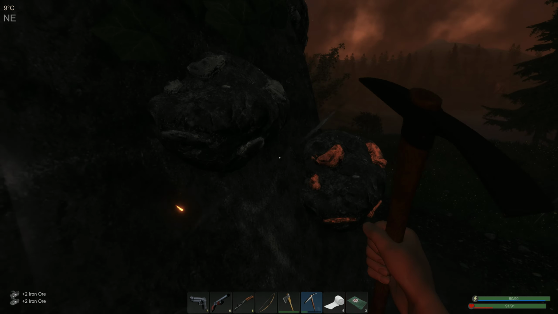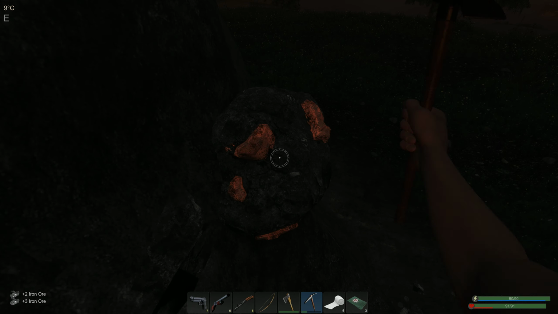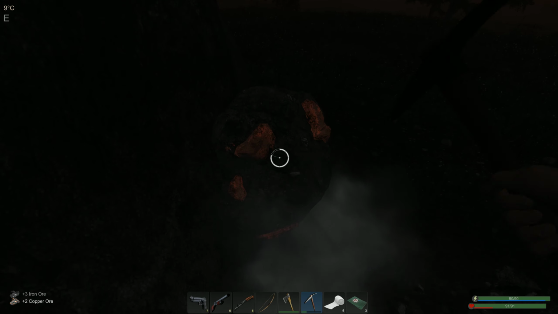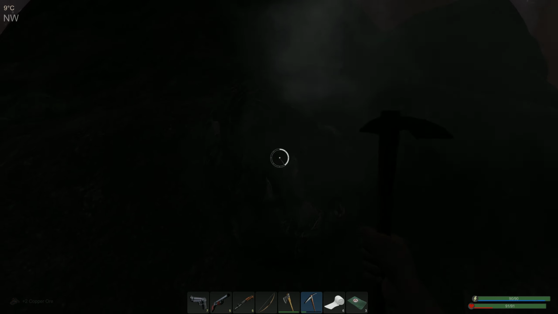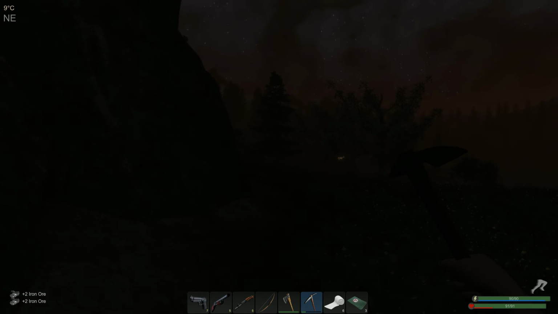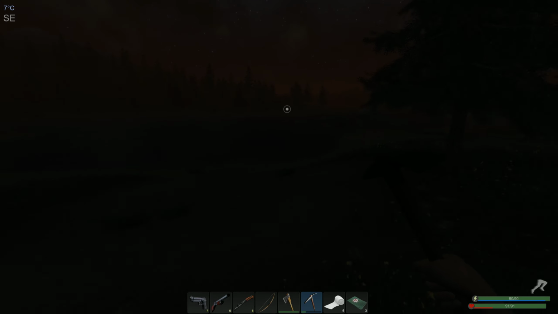This game sometimes, man. Take a look how many nodes are here. I'm quite close to my base, so I hope that my base didn't get that much damage from those two idiots that attacked it earlier. See how that deer glows? Now it doesn't glow anymore.